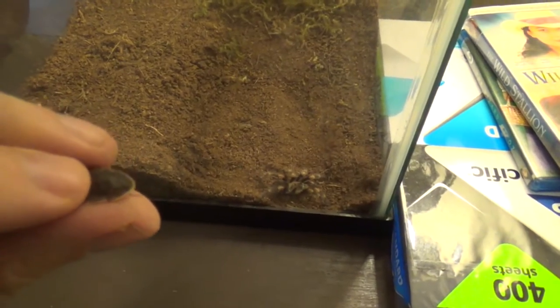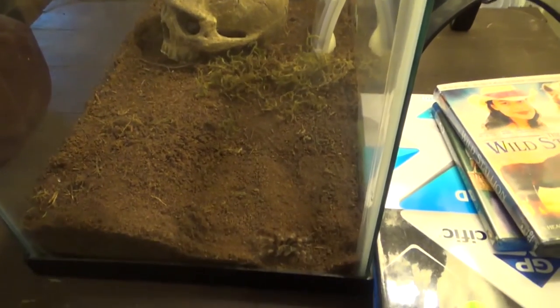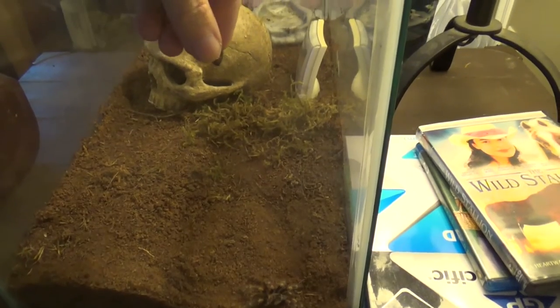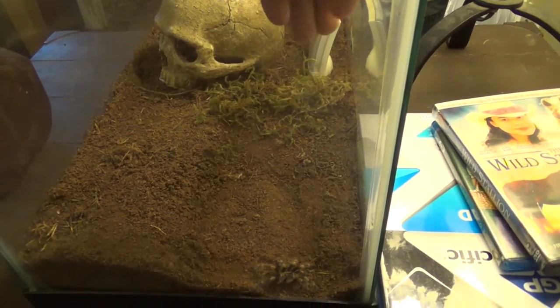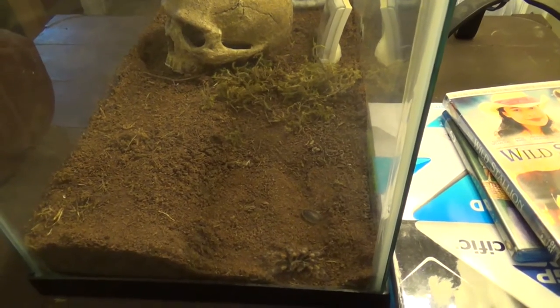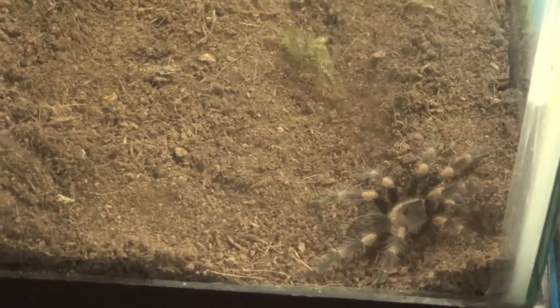Hello, welcome back everybody. Here you can see Soda, my Mexican red-kneed spider, is about to get fed again. I'm trying to feed her about once a week, but a lot of weeks she is not interested in food and lets dubias crawl right in front of her with no interest whatsoever. But here she definitely makes an effort to go after the dubia, but the dubia very wisely crawls under some moss and Soda, having stage fright, retreats back to her corner.